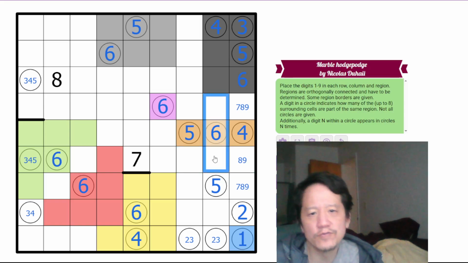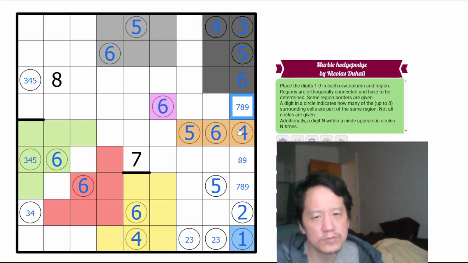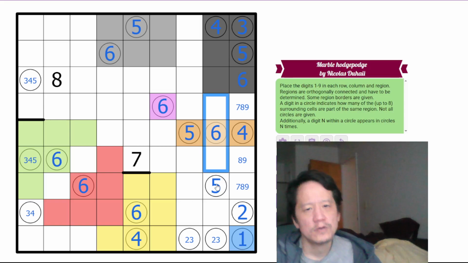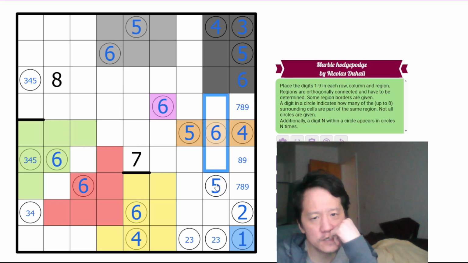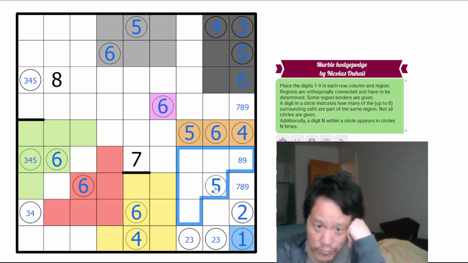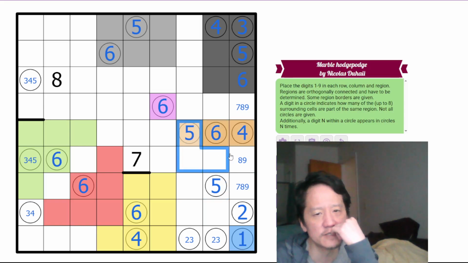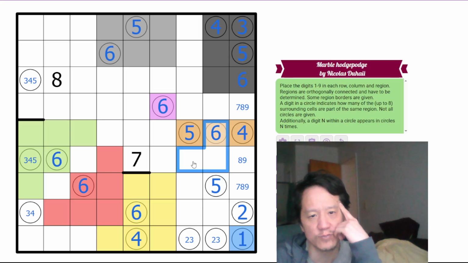If you had both of these be orange, you require 1 more here. 1 out of these 2. So if you had 2 here, say this was orange. If this was orange, that wouldn't work, right? You have at least 5 remaining ones. This would be 1, 2, 3, 4, 5, 6. These would all be orange, but then this would not have 5 remaining digits in the same region. So this would be its own separate region.